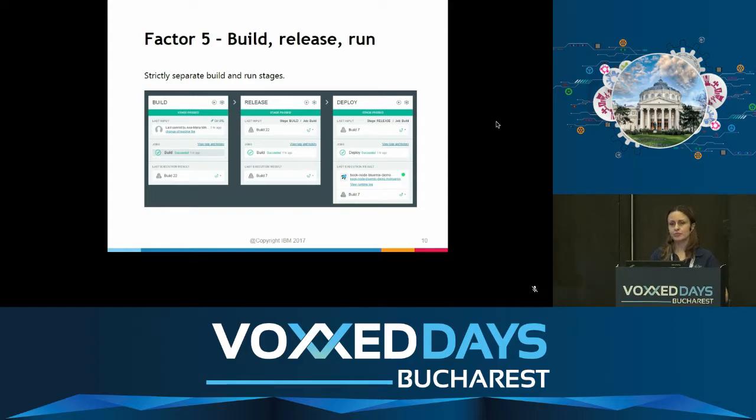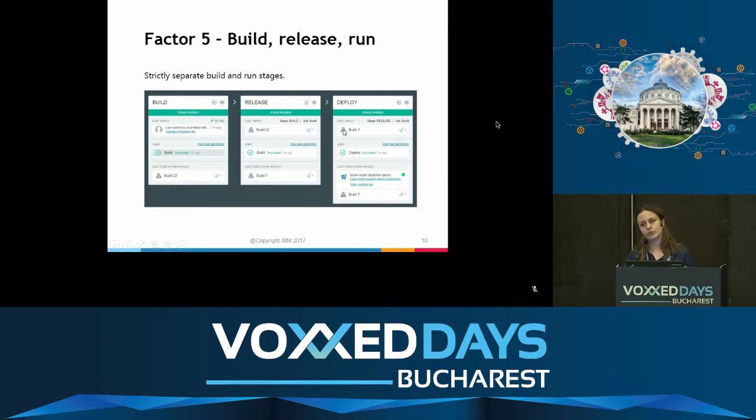So you should strictly separate the build and run stages of your application. This is a personal recommendation of mine. I like to separate the build part of an application from the deploy part, because, for example, if something happens at build and is going to fail, I want to have a stage in between build and deploy that I can use, having the latest running build, that I can use to make further deployments on other environments.